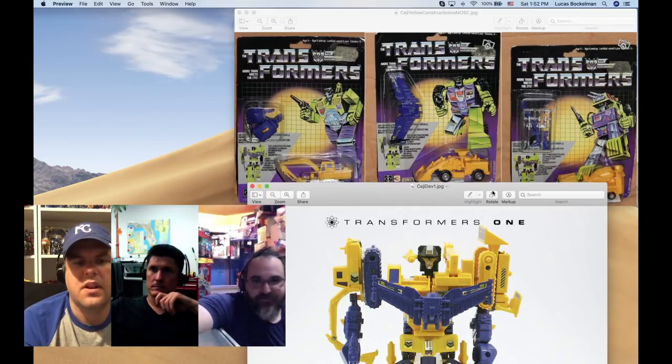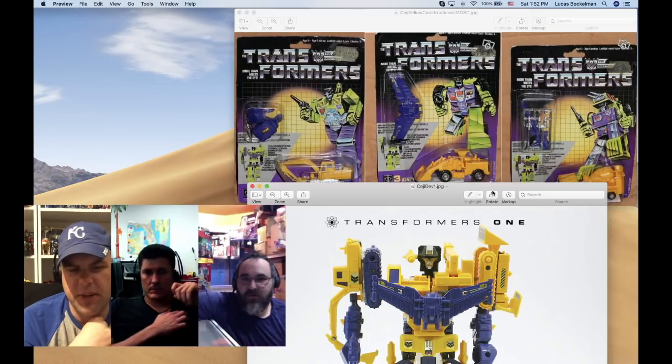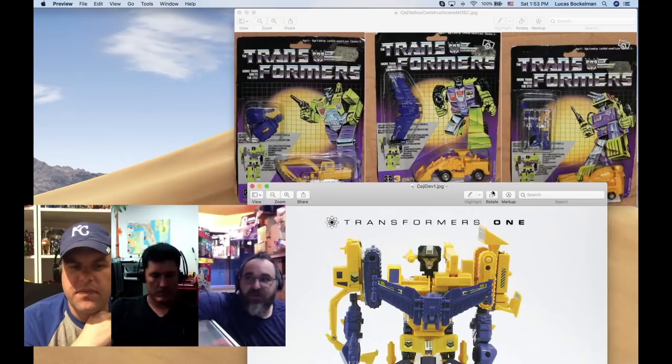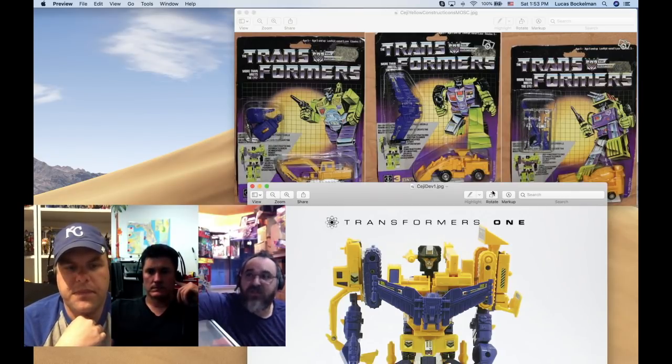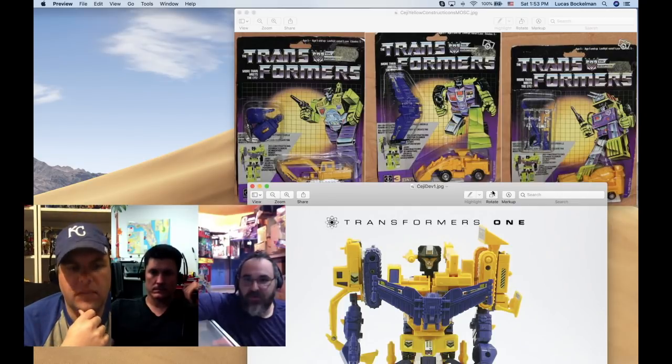Now, how does this differ from, wasn't there a set that was made by Joustra? Is that the same company or is that different? A French company? Yeah, Joustra started off distributing the Diaclone stuff. And then at one point they were distributing Diaclone stuff with Transformers products in it. That's how you get carded Gears and Ravage on Joustra Diaclone cards with Autobot and Decepticon symbols on them. But I don't believe Joustra did these. These came carded.